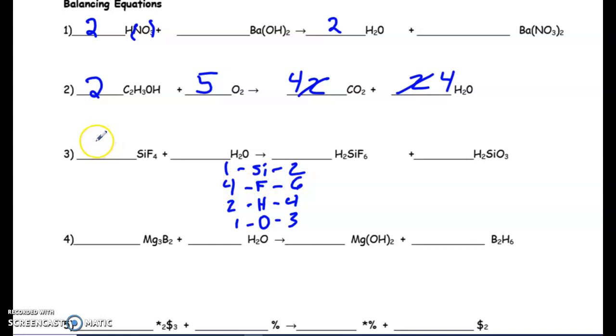So that would mean I would have to do a 3 here. Oh, excuse me, that would be 12 now. And then I'm going to have to multiply this one by 2 to make that one 12. Now that made some other changes here as well. There's also silicon present there, so now my silicon has changed to 3. There's silicon in that one. Oh look, that's good. That one changed to 3 as well.